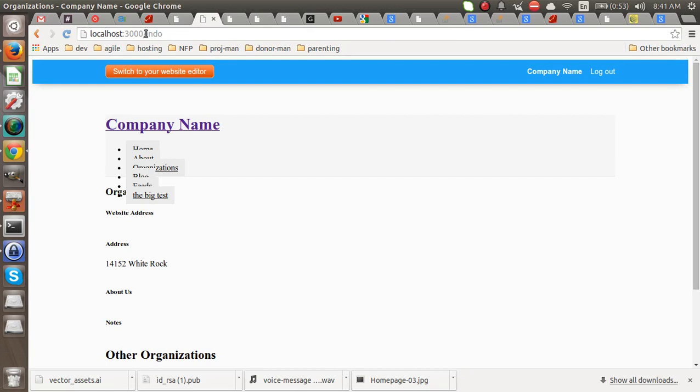So, like, I've created a slug Indo, and now /Indo actually works for that organization.